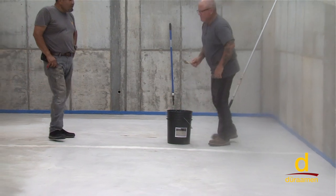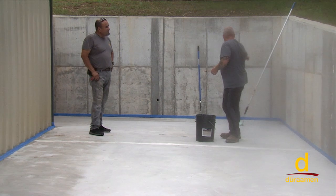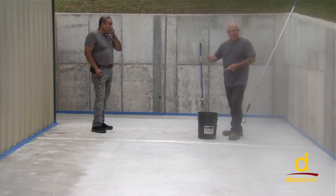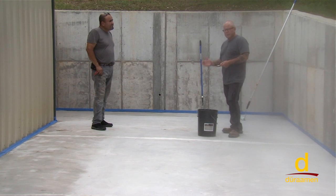So a couple of observations. Use a chip brush or a paint brush for the corners, and then here for the smaller application, all we're going to do is dip and roll. You don't want the material puddled, but go ahead and just put a nice uniform layer.